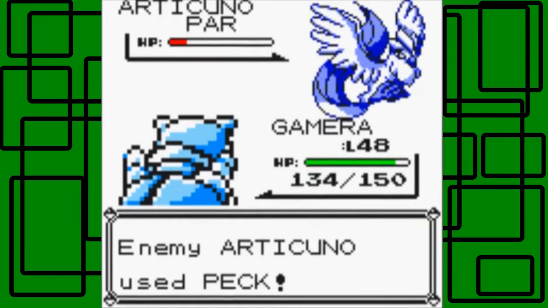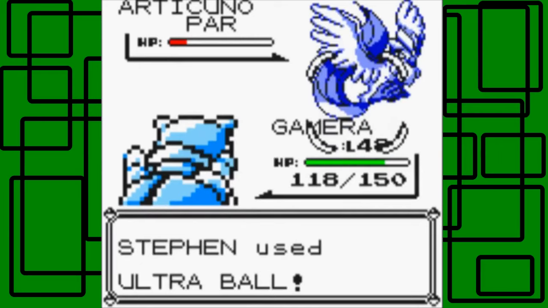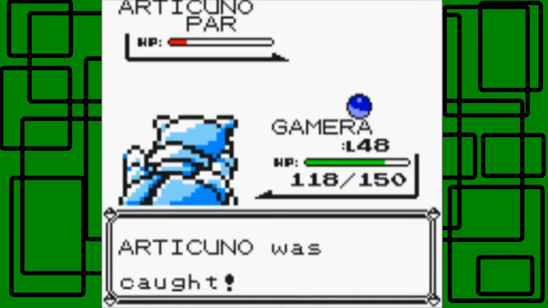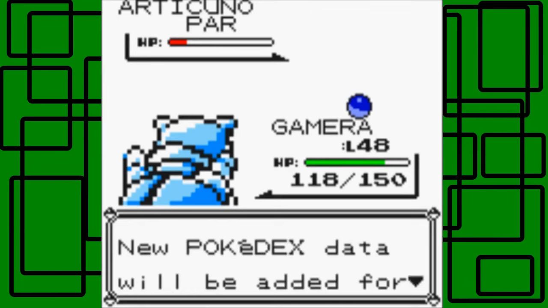Missed the Pokemon, yep. There we caught it, nice. Yeah, see, when it actually catches the Pokemon, it's a good chance of catching it, right there. Perfect example. Alright, Articuno was caught. Yay, we caught it on the first try. Awesome. New Pokedex data will be added for Articuno.